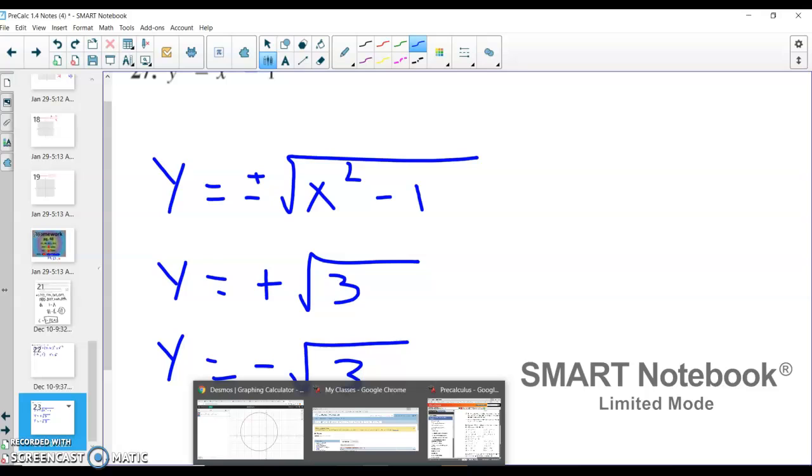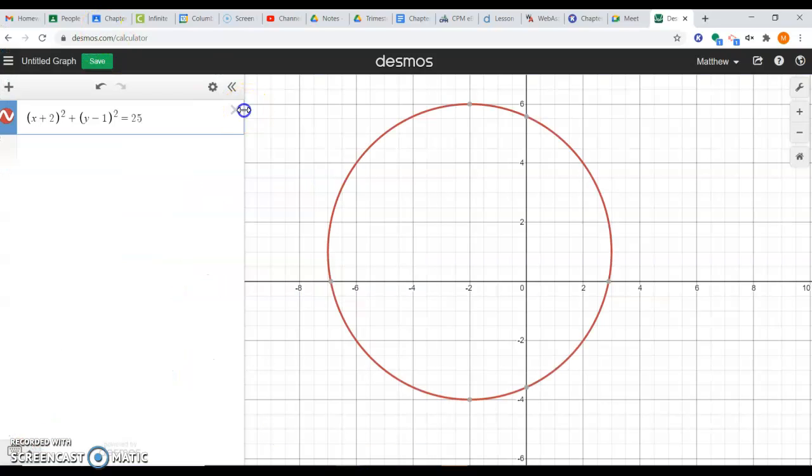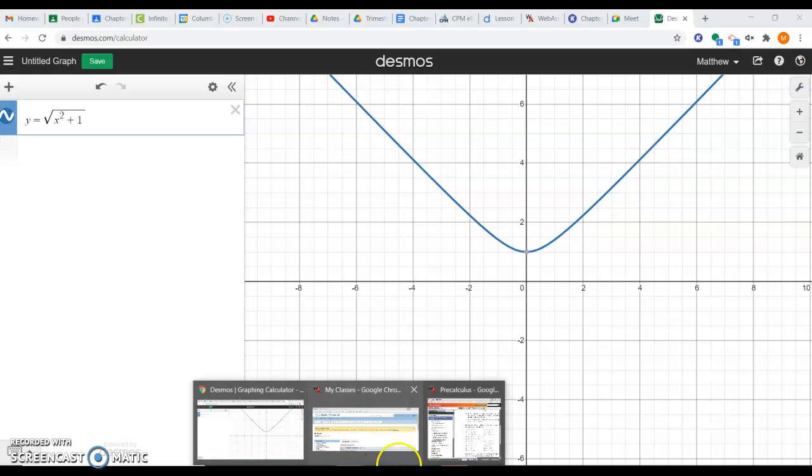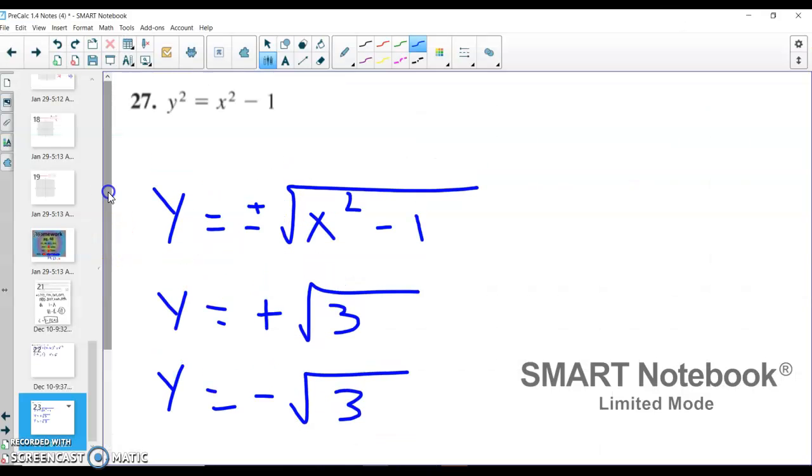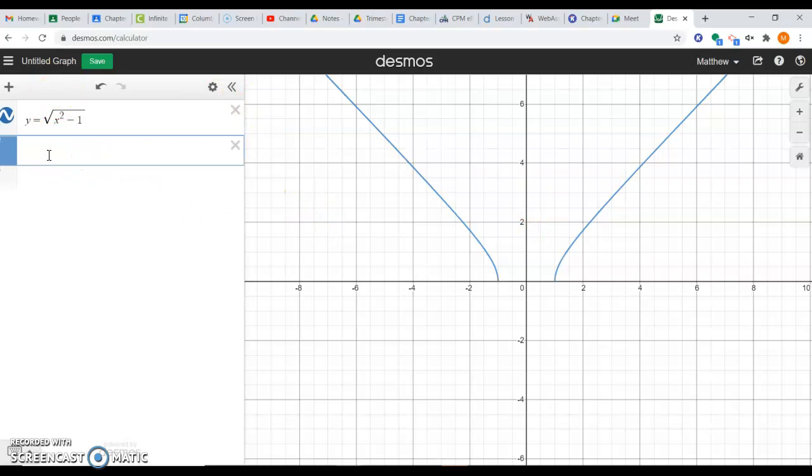But let's also see it graphically. And so I'm going to plug in this function here, I'm going to plug in the positive side and the negative side of things. And so clearing my page here, I have y equals the square root of x² minus 1. Sorry, bringing it back up, minus 1. And that's the positive side of things. Let's look at the negative side of things. Y equals the negative square root of x² - 1. And you can see we're going to fail the vertical line test here as well.